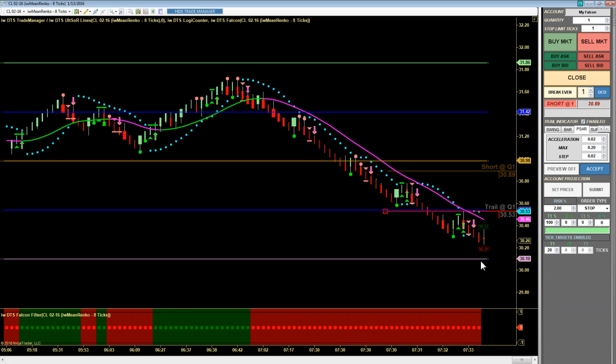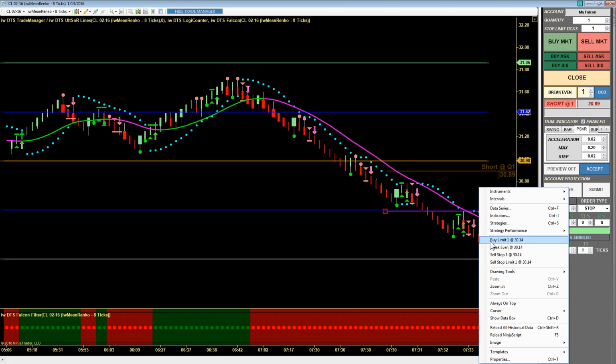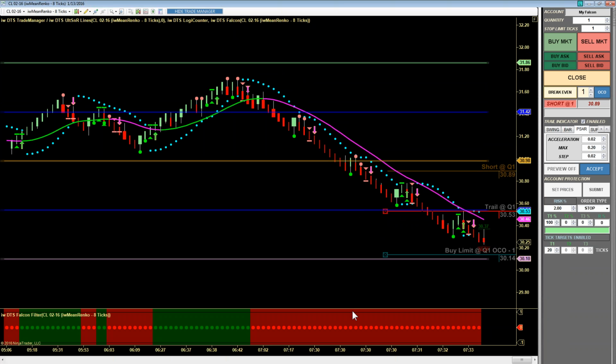Next target is here on the secondary support at 30.10. You could even throw in a profit order here. So you could do a buy limit down here and anticipate that as being your profit objective. Typically, if the market has been ranging like this on your support and resistance suite, if we break a zone, we can anticipate the market to move 2 zones. So there's zone 1, here's zone 2.